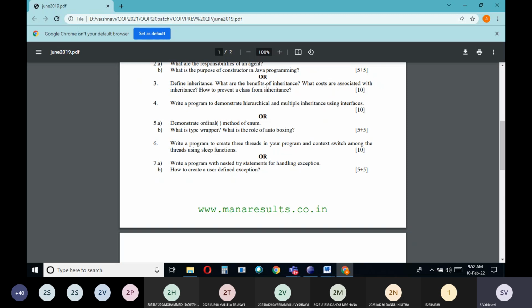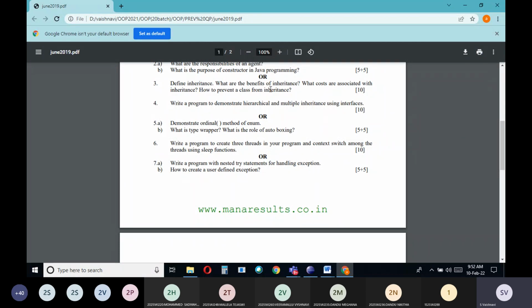And what costs are associated with inheritance? Benefits are there, and overhead is also there. As classes become dependent, when you make a modification to one, the subclass also has to be informed about that modification. That would be the extra overhead in the case of maintenance. But in the case of creating the project for the first time, the cost will be less.